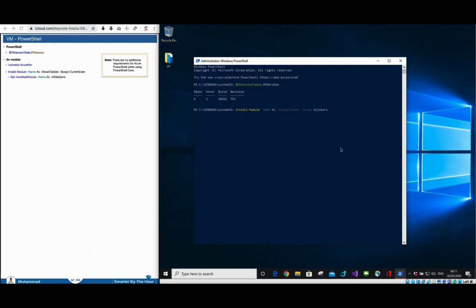So let's install the Az module on our machines.